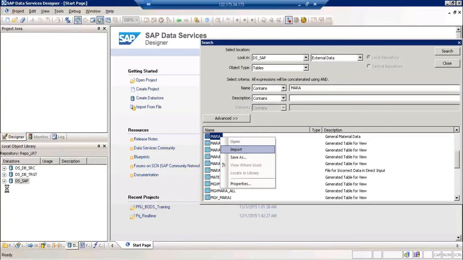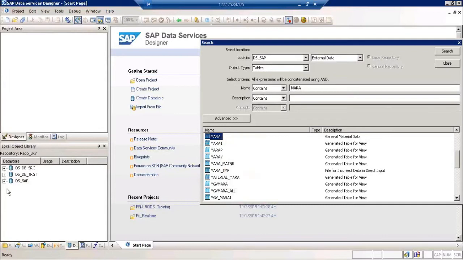Once it is imported, you can see that under the tables list on your SAP. And another important interview question that you can face is, can I make my SAP table as a target table in my data flow? Like I make a database table as a target table, can I make a SAP table as a target table? The answer is no, because SAP tables are always your source tables. You cannot write directly into an SAP table using data services. You have to go either through an LSMW process if you are trying to write the data into one or two tables, or if you are trying to update the entire module information, you need to go with your IDoc loading mechanism. But you cannot directly write into an SAP table using data services. So that is the reason why you cannot make your SAP table as your target table.